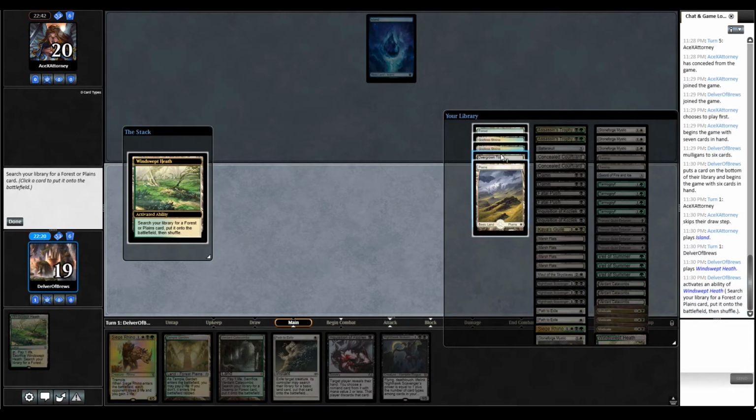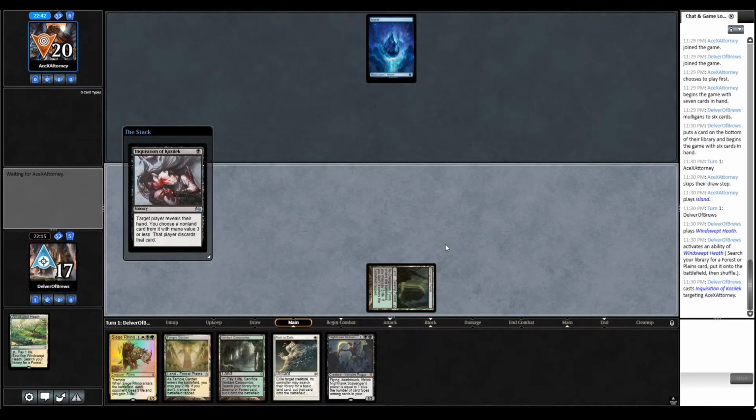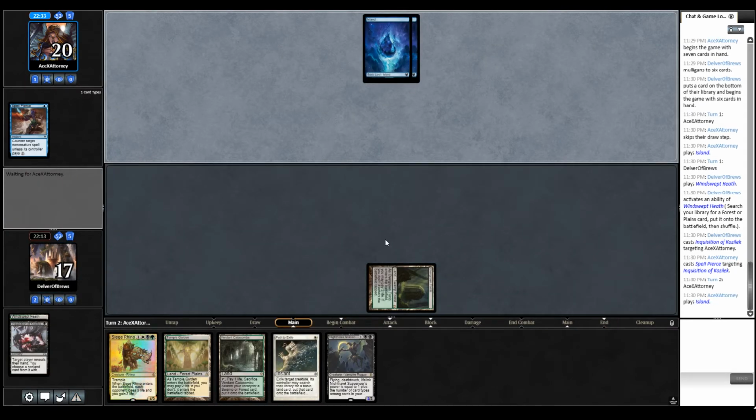So we can open with an Inquisition here. We might get Spell Pierce though, which I don't necessarily mind. Yeah, that's what I thought. I don't necessarily mind that. I mean, that's one less Spell Pierce I need to worry about.